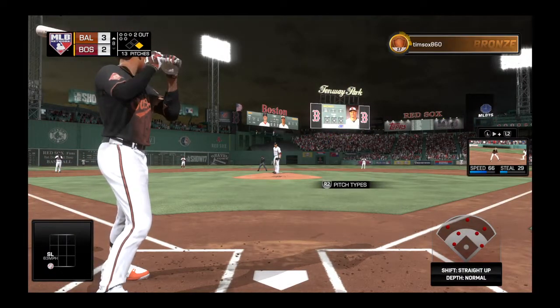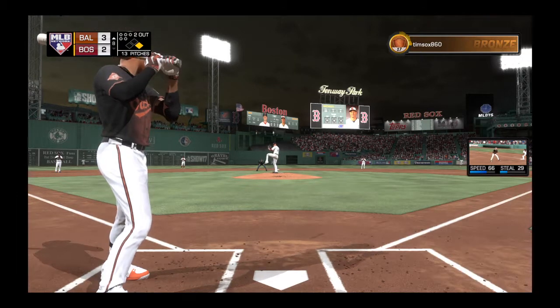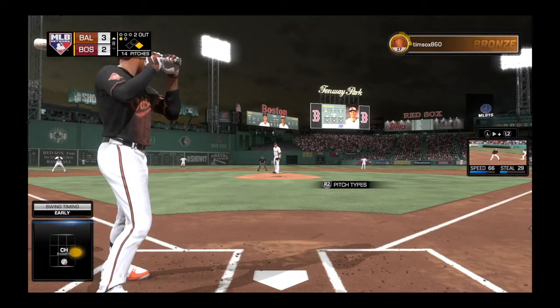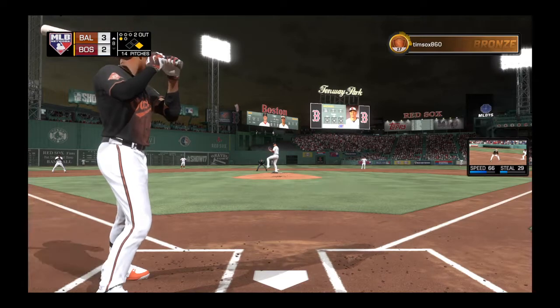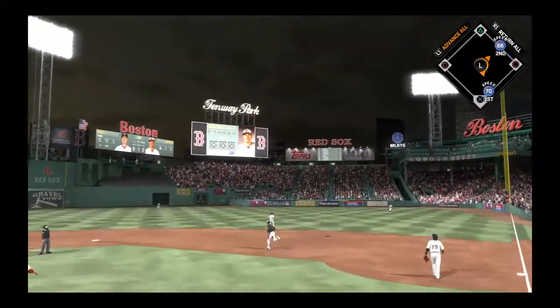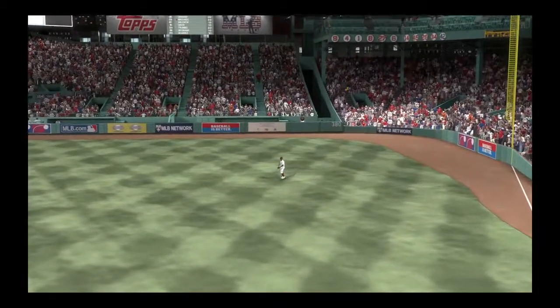Here's Manny Machado now. He's looking for hit number 3 in this at-bat. Ooh, started him with the change, and it's 0-1. That's a big pitch right there. Now he's got him 0-1. And he still may not be comfortable. Even 0-1, he's still a pretty good hitter when he's down in the count. This is a big pitch right here. Betts has a read on it. And that ends the inning.